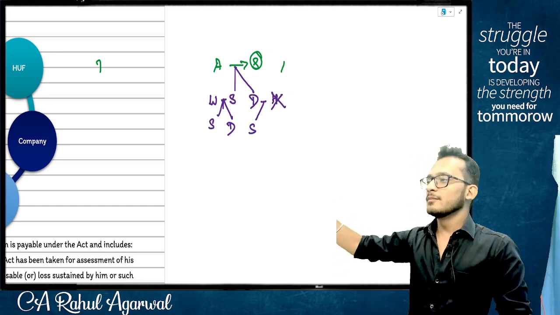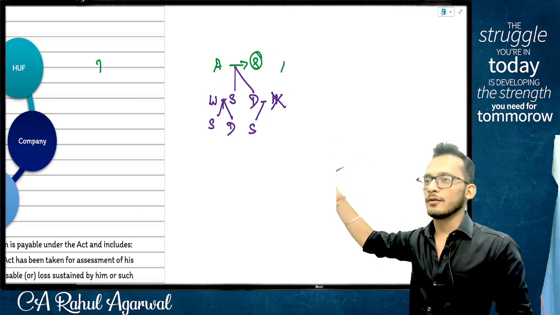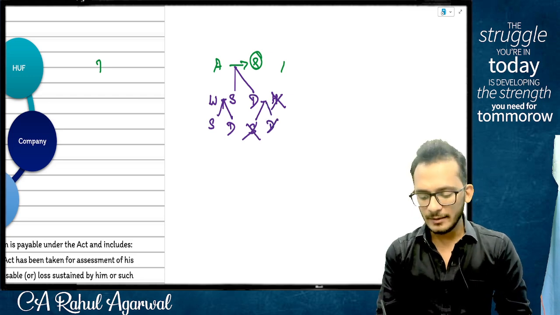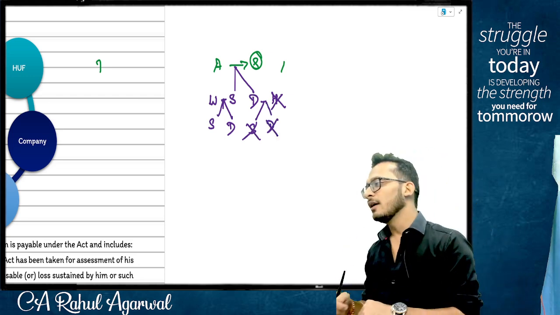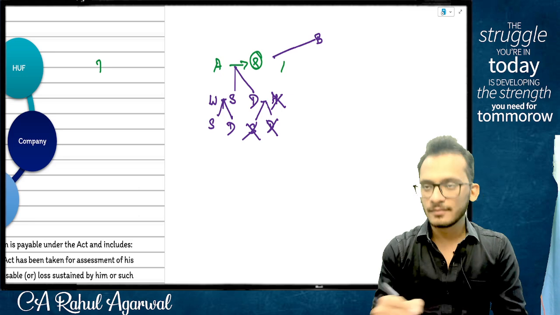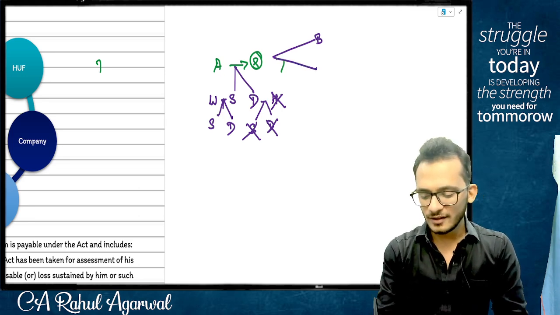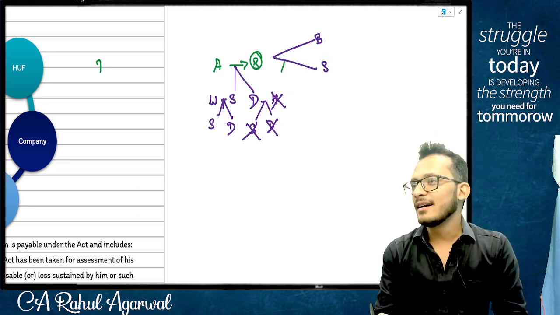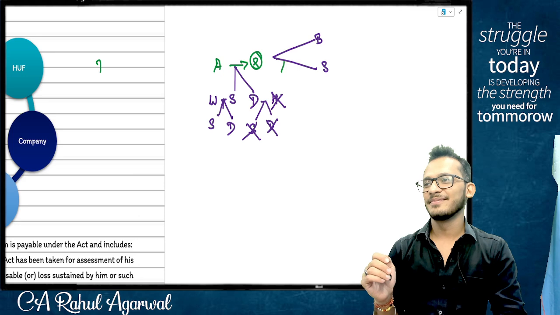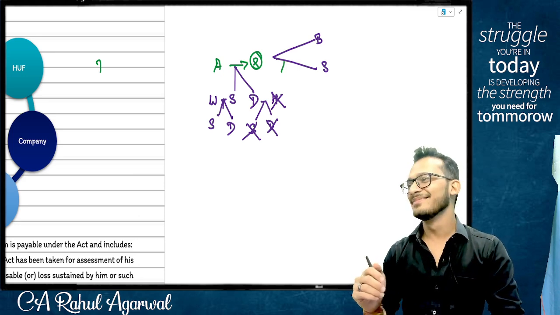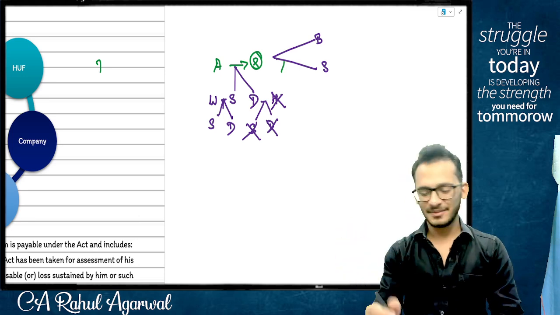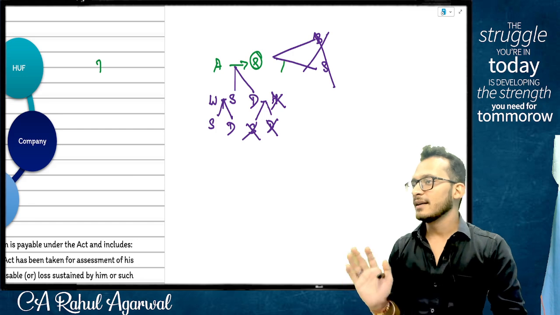When the daughter has moved to the other house, the son is also part of the other house, not required as a member. Yes, same way works for daughter also. Yes or no? Yes. People, spouse or a brother, spouse or a sister. Okay, these are not part of the HUF bracket.